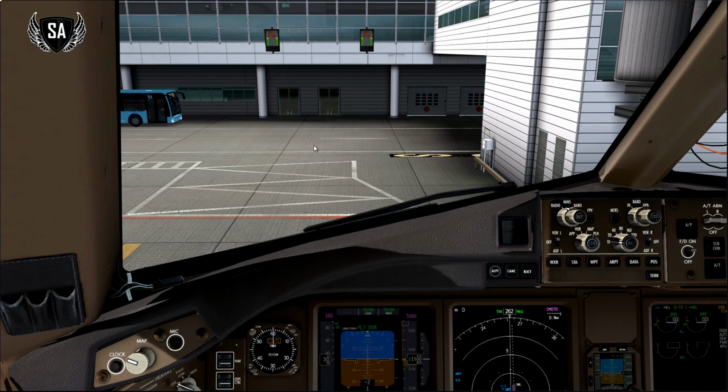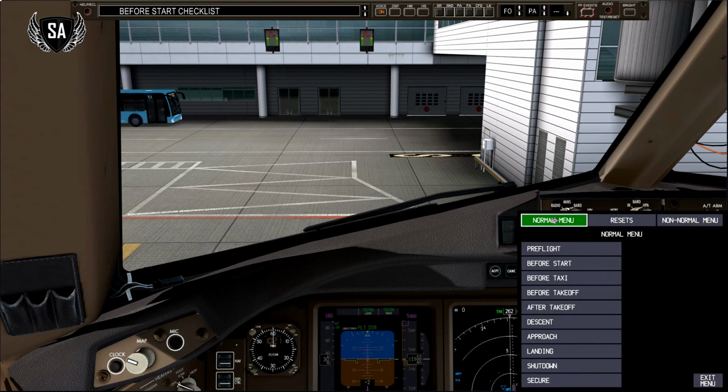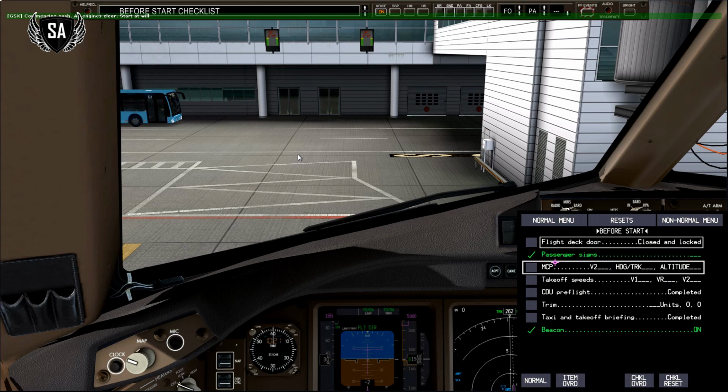Release parking brakes. Munich Ground, United 988 is ready for push. Push approved, face north, United 988. Release parking brakes. Before start checklist. Commencing push. All engines clear.